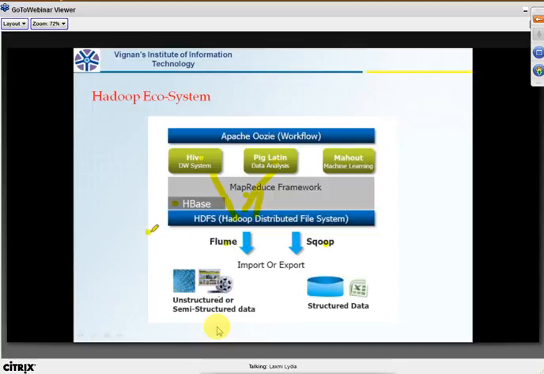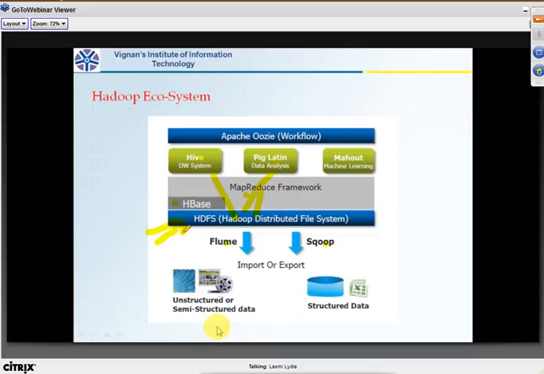So the ultimate thing is that we need to put our data into the HDFS. So a lot of analysis we can perform. We can take weather data sets. Of course, weather is a very simple thing, because 50, 60 years of data we can take, and we can do the analysis. What kind of analysis we can do? Which year has got the lowest temperature? Which year has got the highest temperature? And with that, we can make a study of how our ecosystem of nature is, we can find out how the temperature is rising, what are the reasons for that. So a lot of research can be implemented by taking the temperature data sets also.